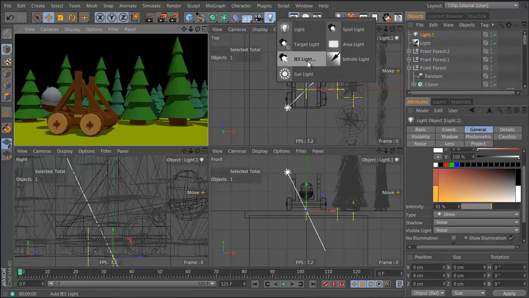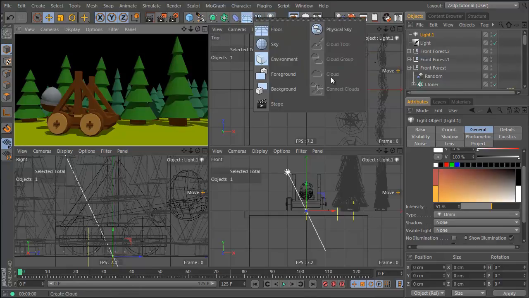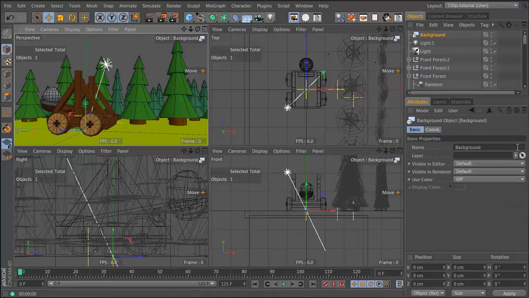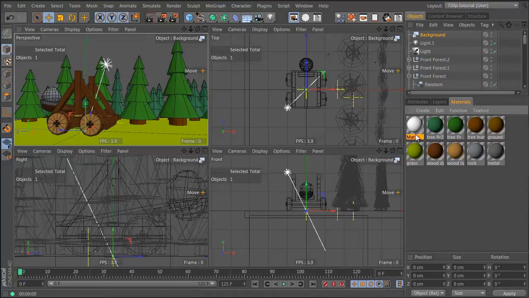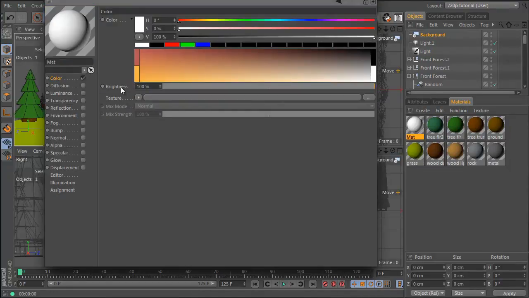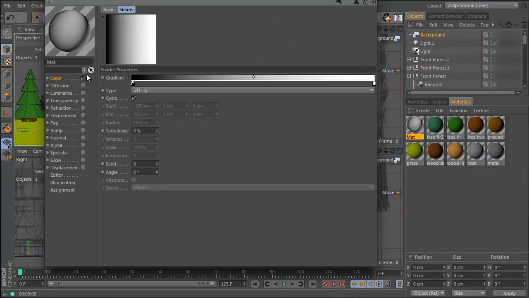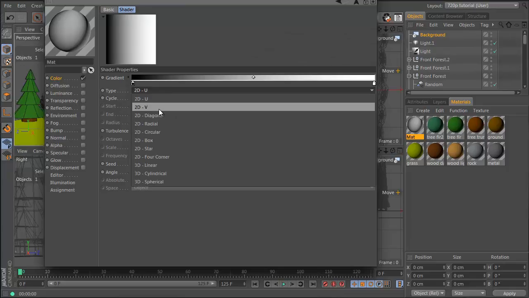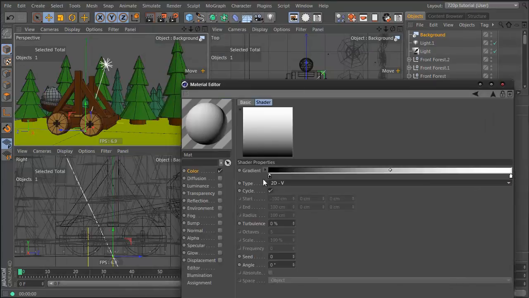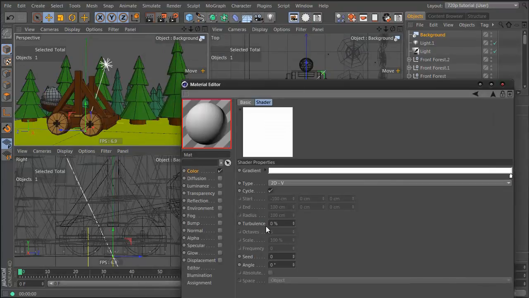Let's quickly add a little sky. Where's our sky? Oh, no, background. Background is easier. Background object, materials, double click. Let's select our color and select gradient. Click on the gradient icon. Change it to vertical because we want it to go down. Click and drag this thing to get rid of it.